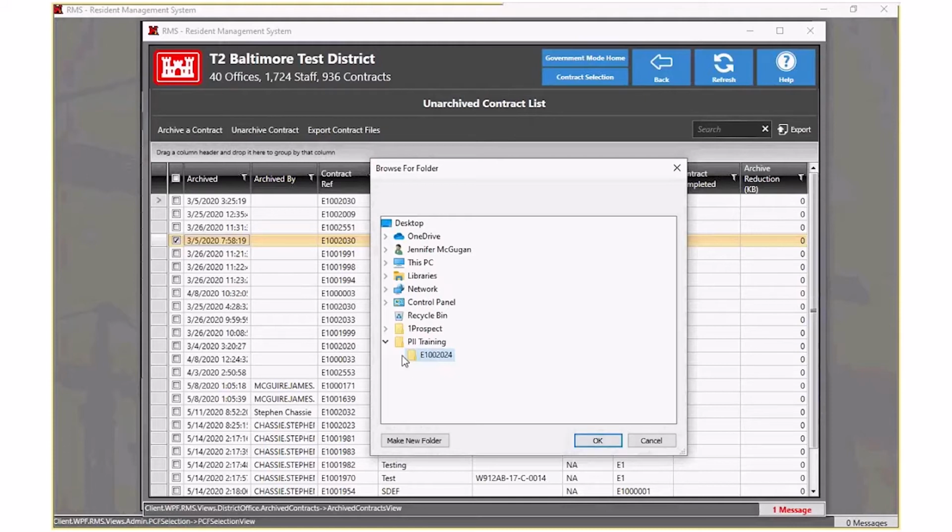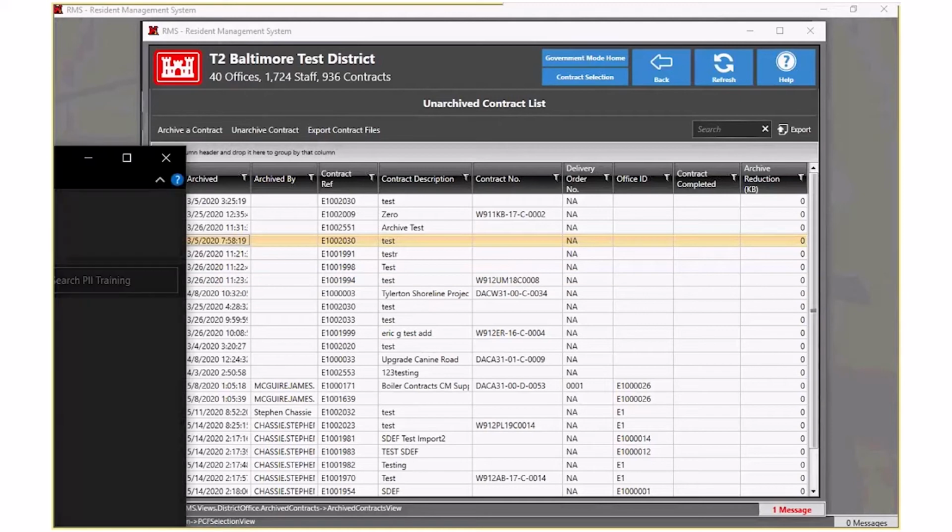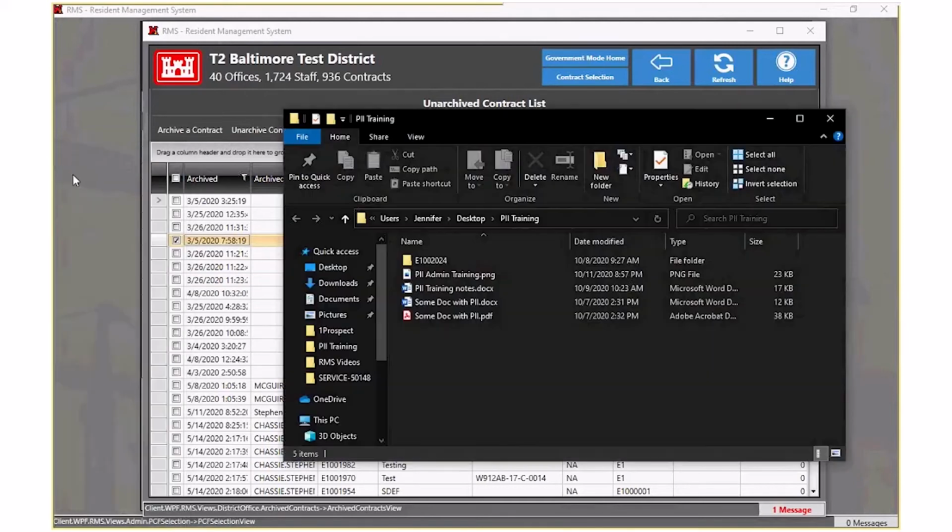But it's the same process. You click on the folder that you want to stick it in and you click OK, and it'll go through and it'll take a few minutes. And for unarchiving, depends on the size of the contract and the district as to how long it will take for that to complete. This one is actually already complete, and once it's complete, what it does is it will put this screen showing you, hey, this is the file that you downloaded.